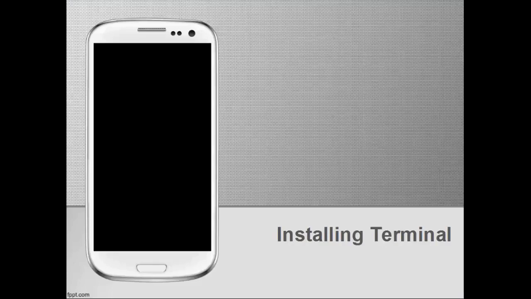In this video I will show setting up Android terminal emulator in Genymotion. I would have ignored this video, but I felt some newbies would face some problem here also, so I made a video on it. If you know how to install Android terminal emulator on Genymotion Android emulator, then you can skip this video.